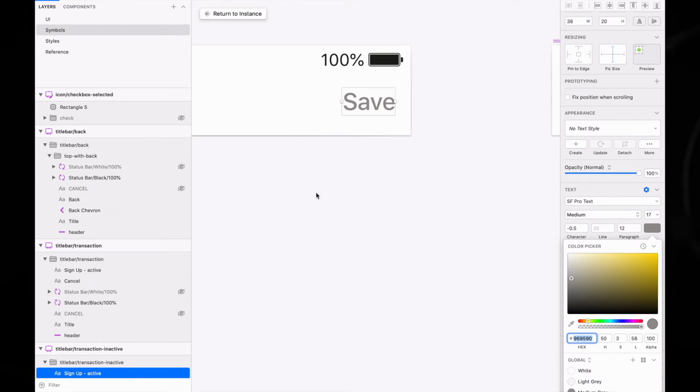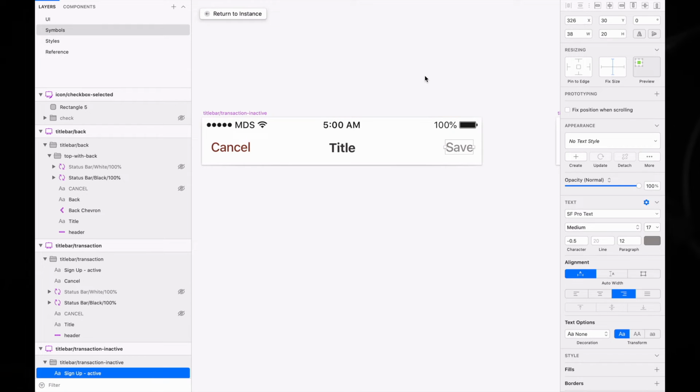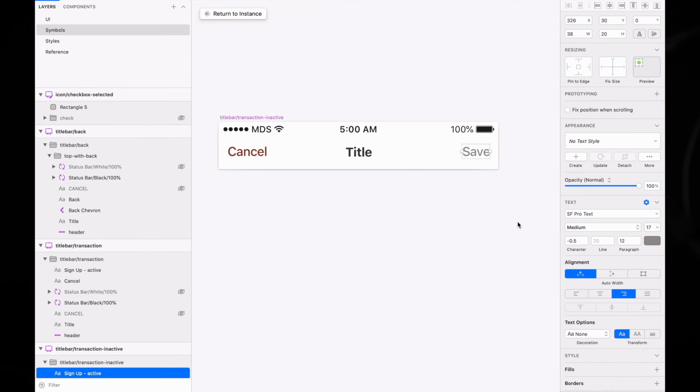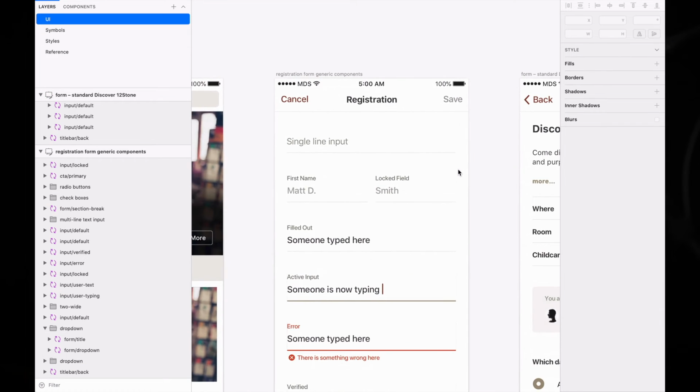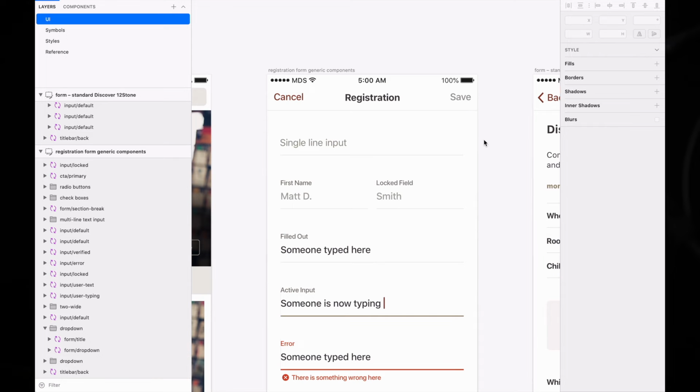So if we look at that compared to the cancel, right now this is an AA large passing save button. This is not 18.5 bold, but it is 17 medium, which is close. These are approximations. But if we look at this now, Save has a nice contrast. I can read it, but it's technically deactivated. And right now it could possibly be considered active.